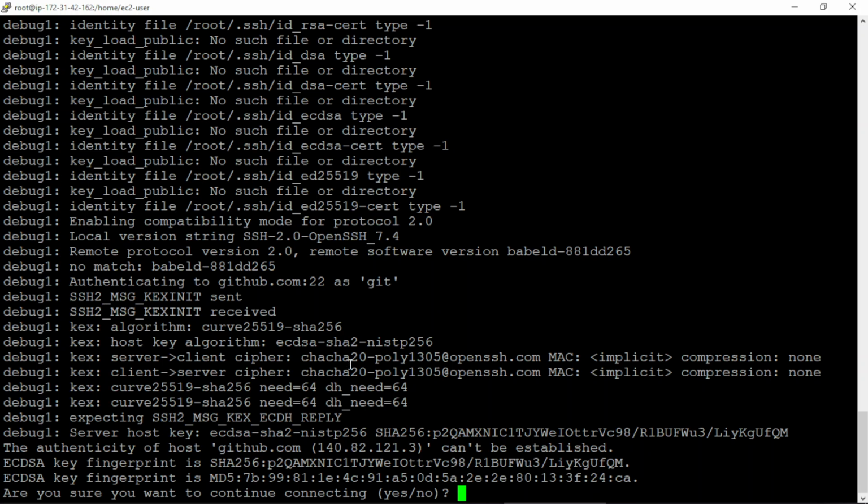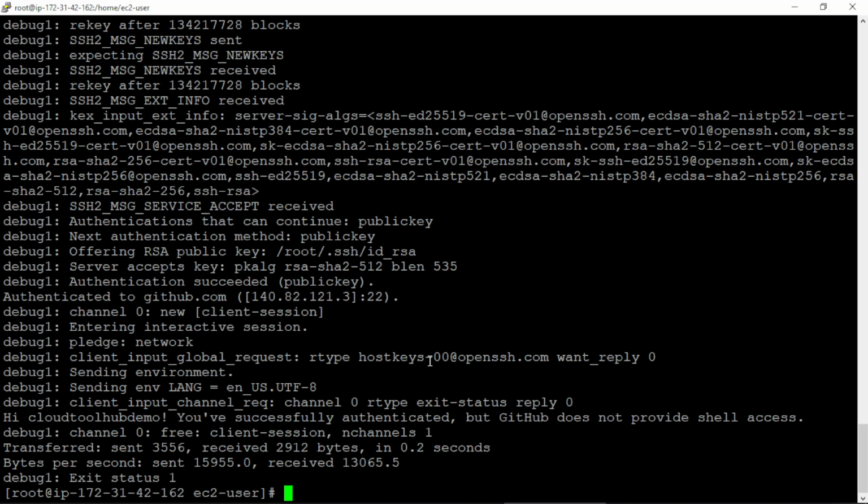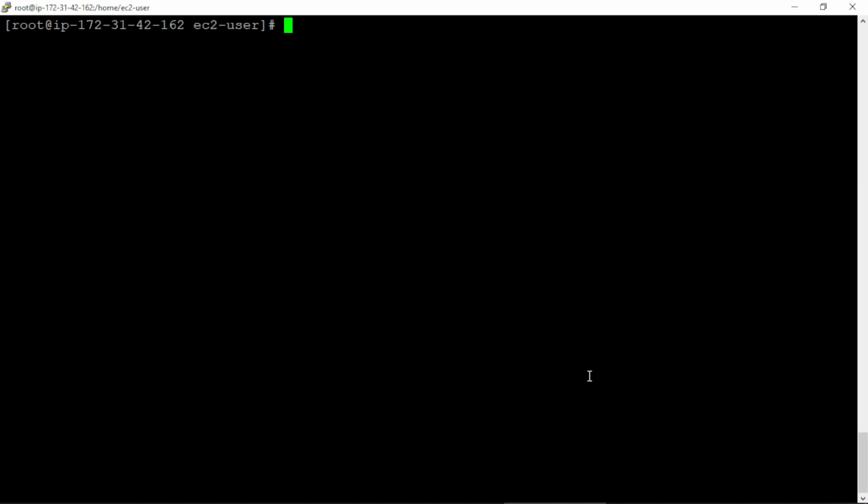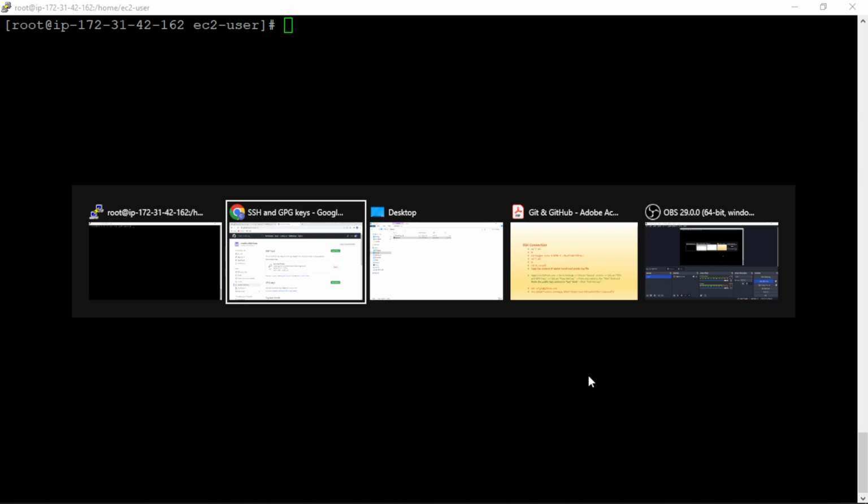It will say, are you sure you want to continue connecting? I'll say yes. Enter. And you would be able to see this connection successfully authenticated. So this success message means your SSH connection has been established between your machine and GitHub. Let's clear this one. Let's go back to our presentation.